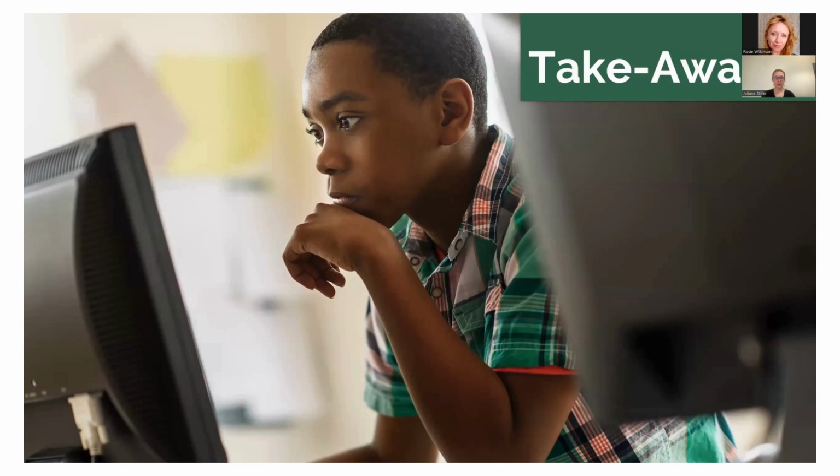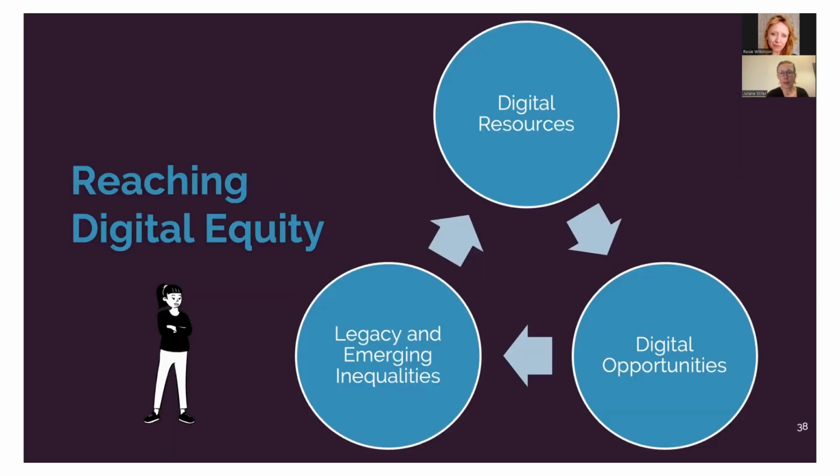And then I'm coming to the takeaways from all of this. So, as I said before, if we want to reach digital equity, we have to implement some digital inclusion measures. So we have to do something to bridge this digital divide. But we also have to ask ourselves, how can we design these digital inclusion measures already with digital equity in mind? And how can they be designed to tackle inequalities? And of course, you need to be aware of all the inequalities which might occur and how they manifest.